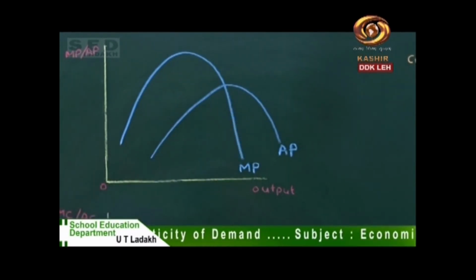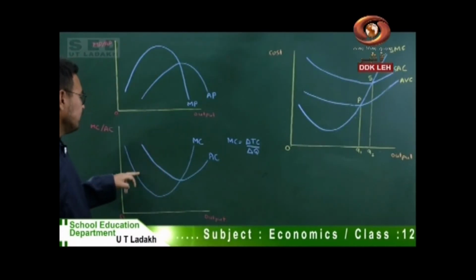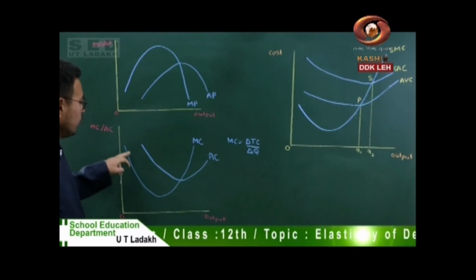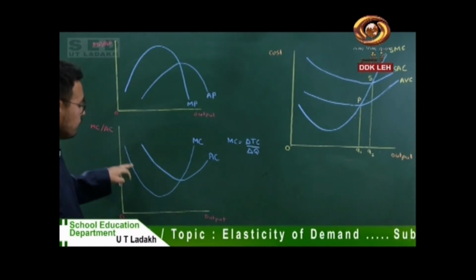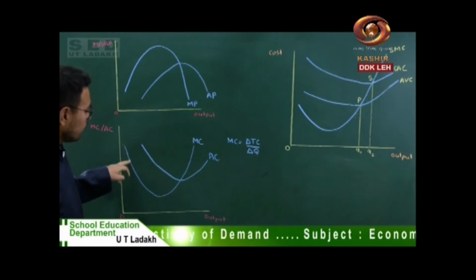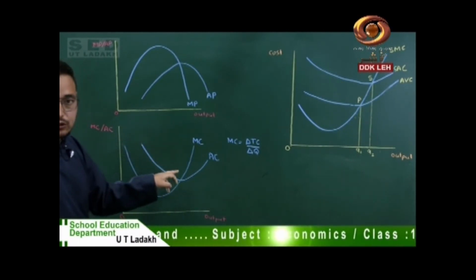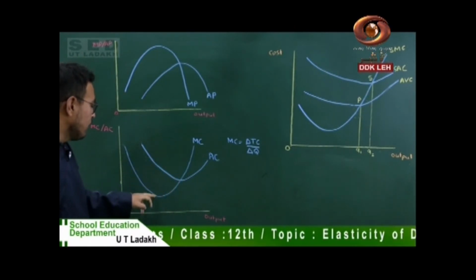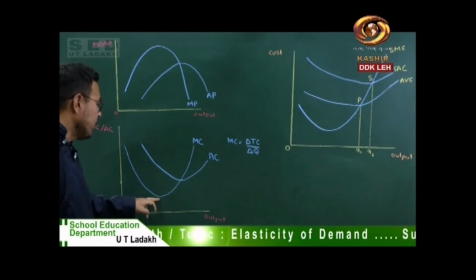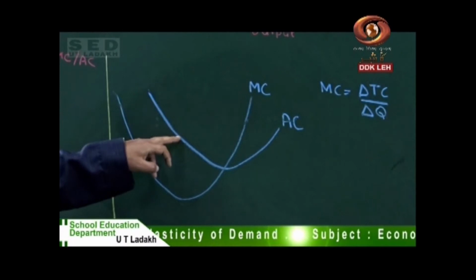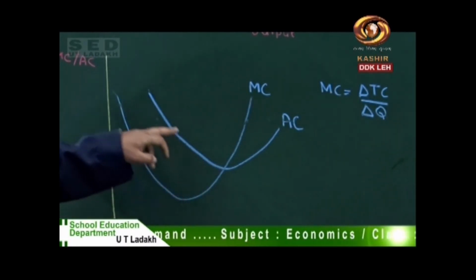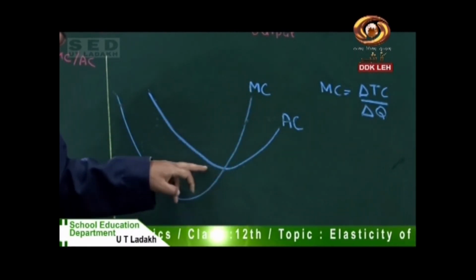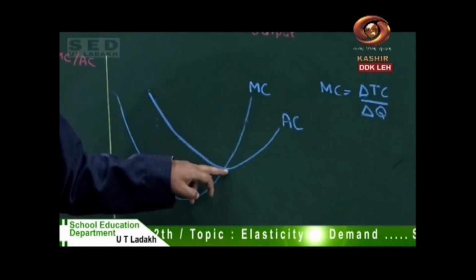The second is your average cost curve. Now what is average? Average is simply the summation of total marginal cost divided by Q. So average will also follow the same trend. That means when your marginal cost is decreasing, your average cost is also decreasing, but the intensity will be much lower, and after some point, marginal cost will start increasing. But your average cost will still decrease, and eventually your average cost will cut your marginal cost at a point where your average cost will be minimum.